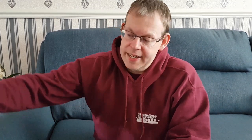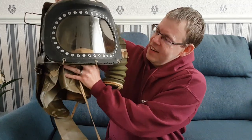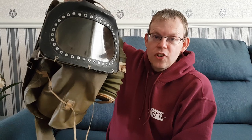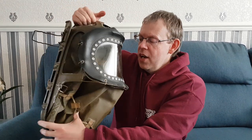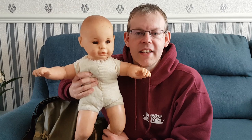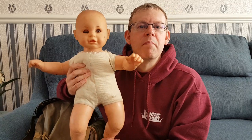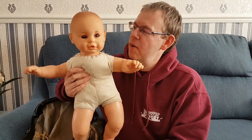They also thought of babies, which is why they developed a gas hood — what I've got here. These, looking like something out of Doctor Who, were very good and would work against gas for babies. To demonstrate this I do have a baby in the house — not mine, but I have one here. This baby is used in most of our school workshops when we do World War II. I even do an activity where children have to rescue the baby from a bombed-out building. We don't actually have a name for our baby — maybe we'll have a poll to decide.